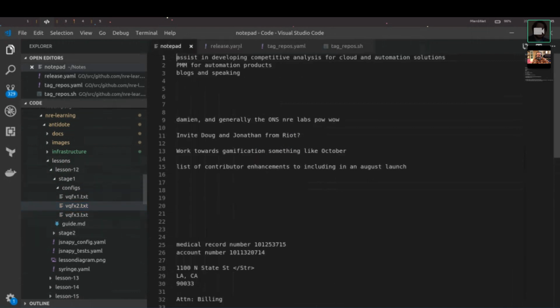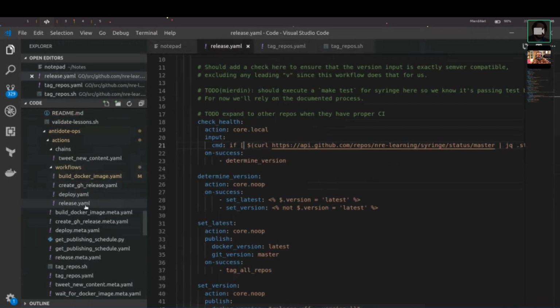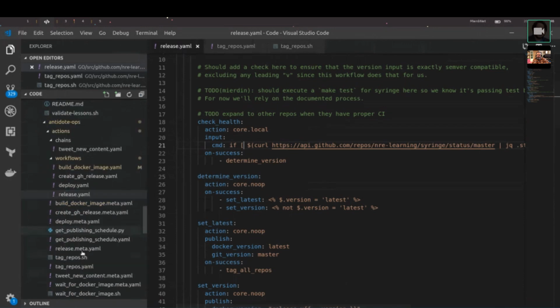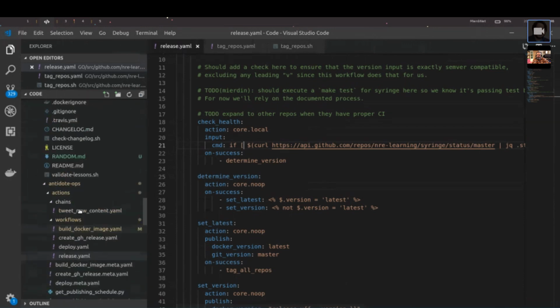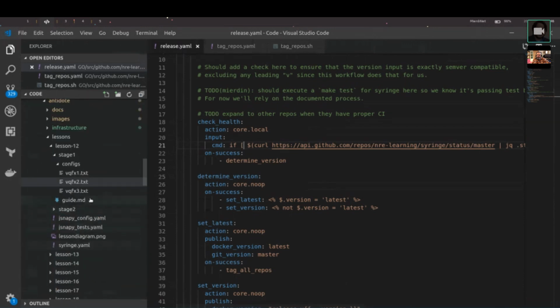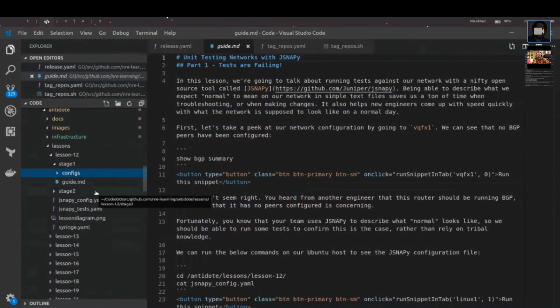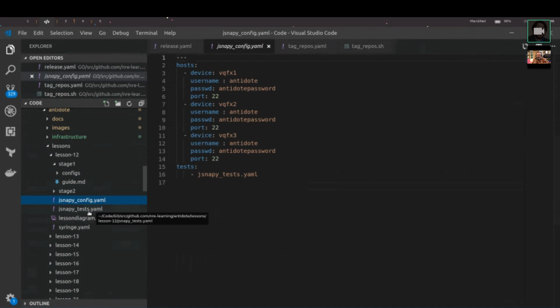Each lesson guide is here as well in each lab directory. And you can also see that there are a few other files in the directory required, but they're just part of this lesson, so you can put them in there.